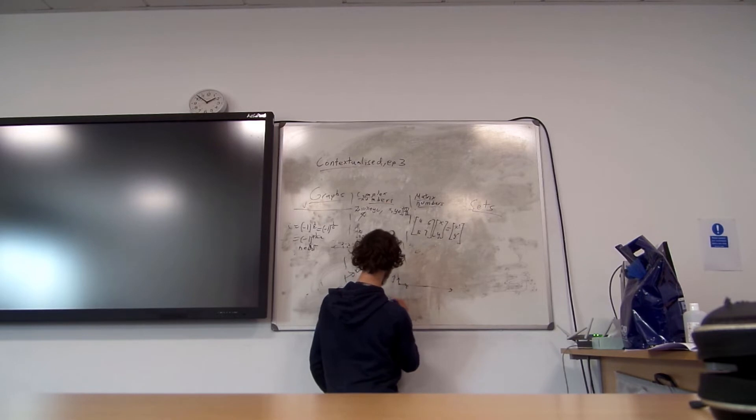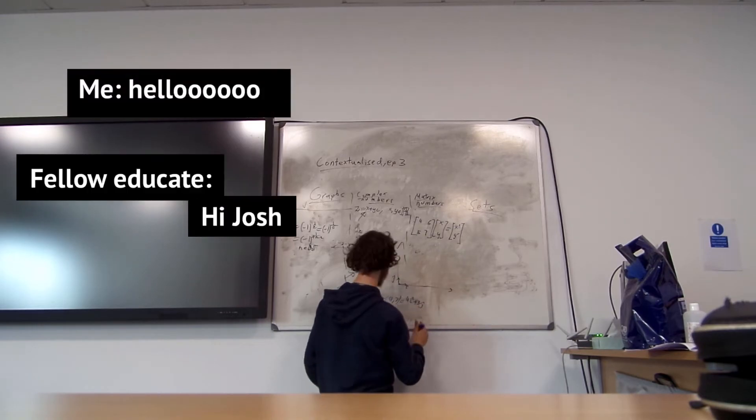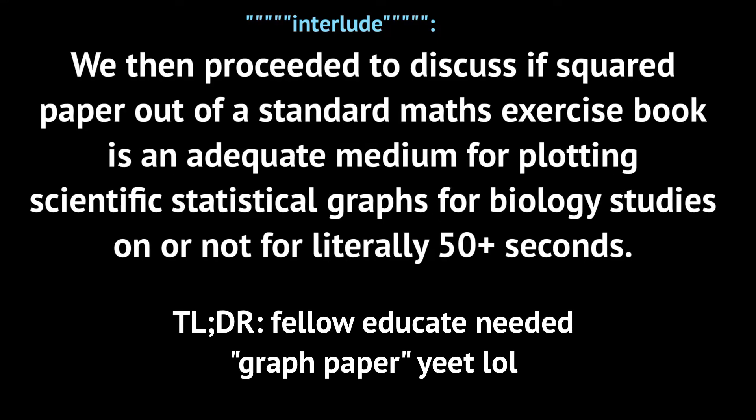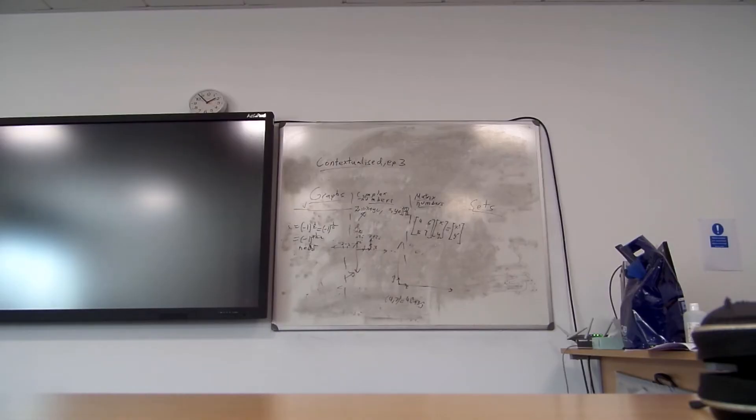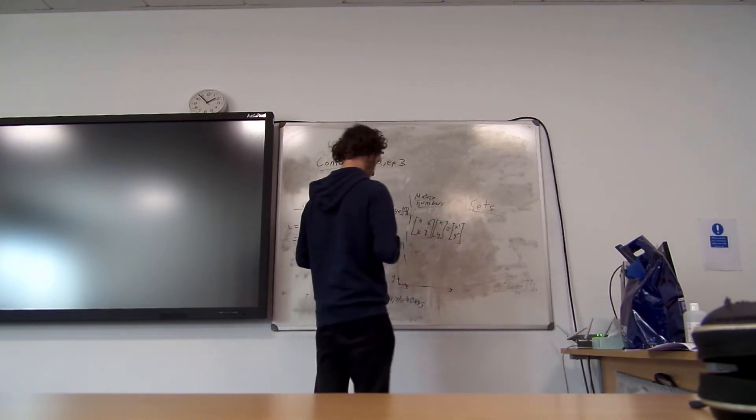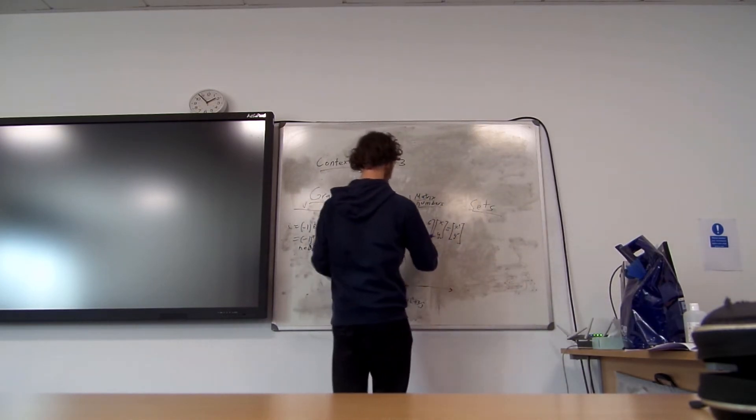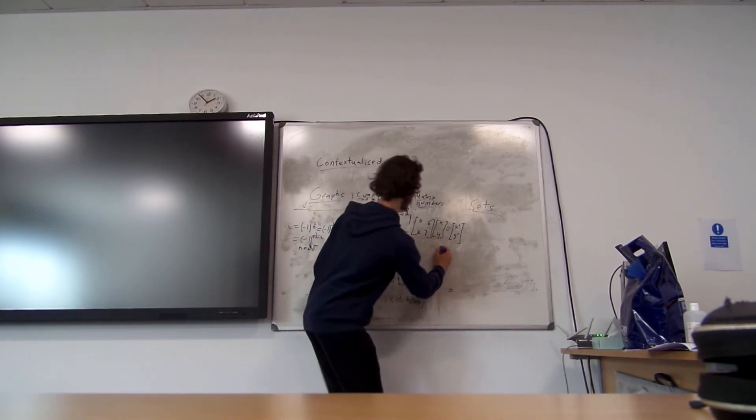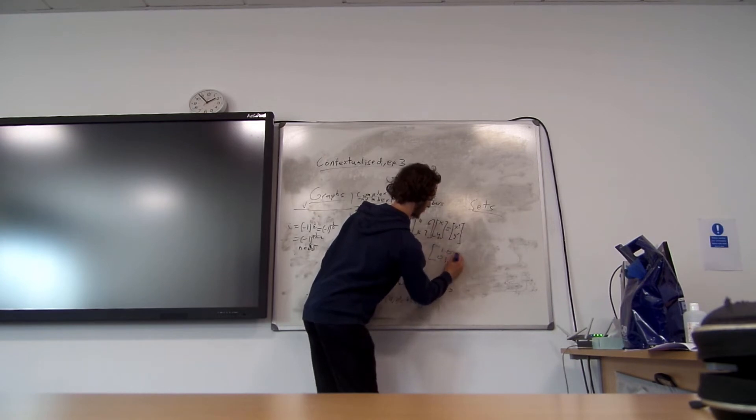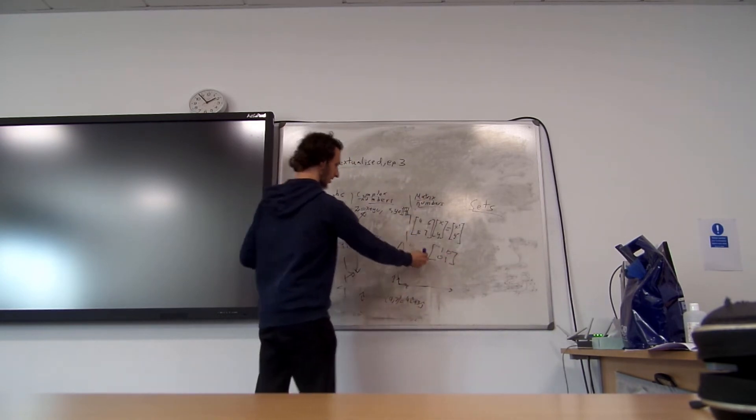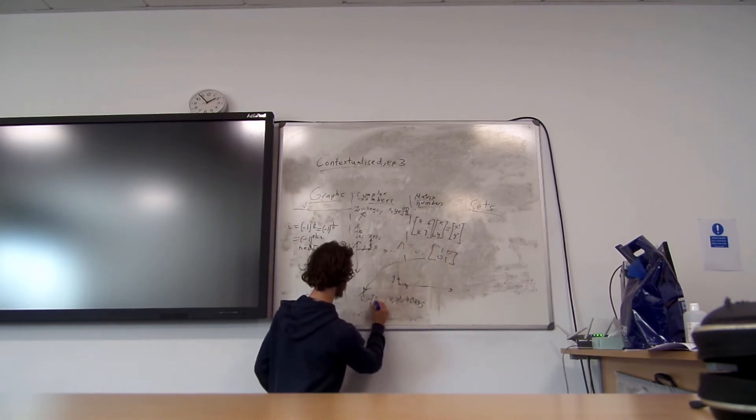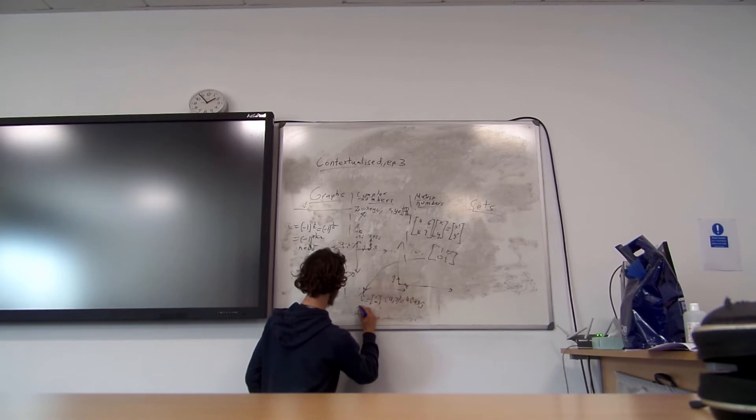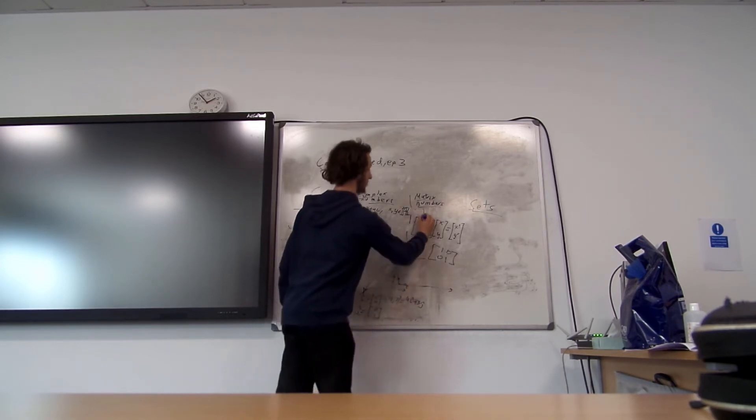And so if you have 4, 3, that's 4 lots of i plus. Hello, hello. Alright. So essentially what happens is the i gets, so here i equals. The identity transformation is 1, 0, 0, 1. This is going to make zero sense, okay. And where that's the case, you have i equals your standard 1, 0, just going 1 across like that. And your j has your standard 0, 1.